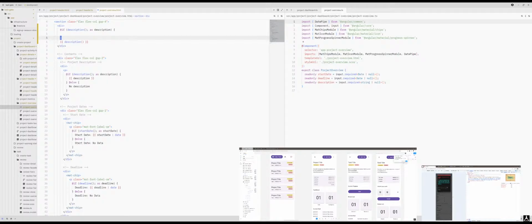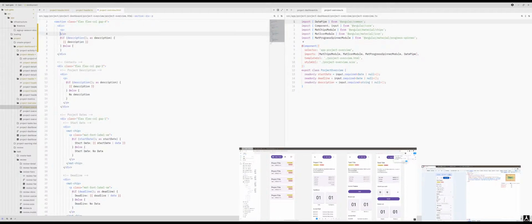Also, let's make a check here if it has a description, and then we'll do that. Else, let's say no description here.